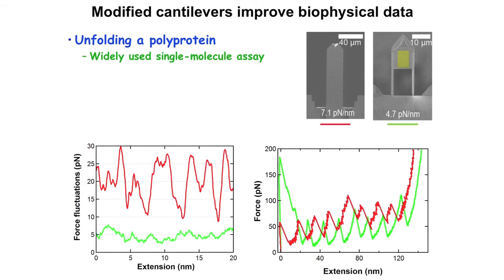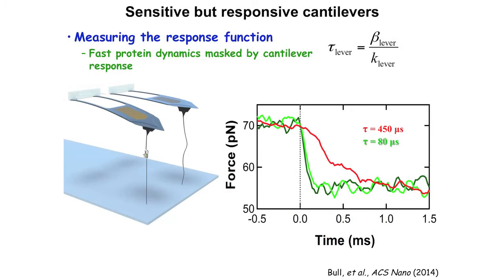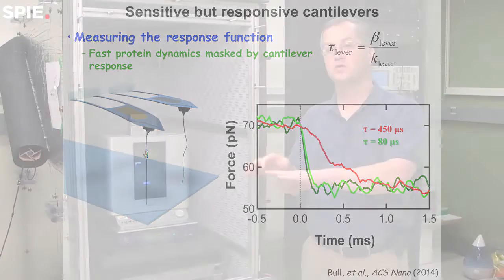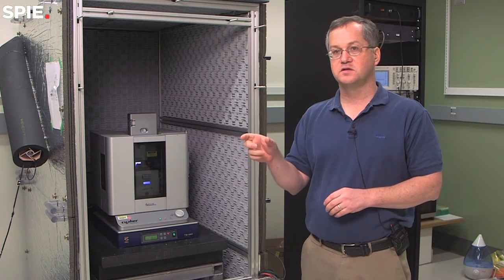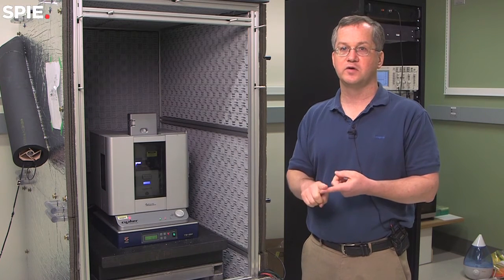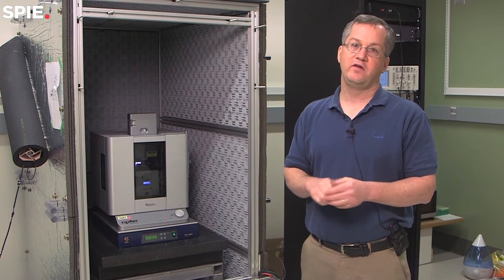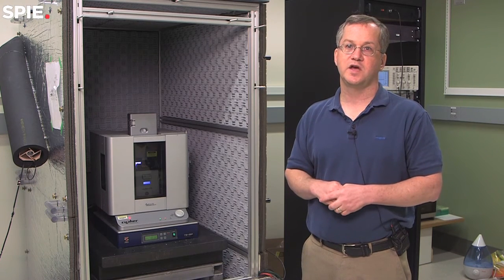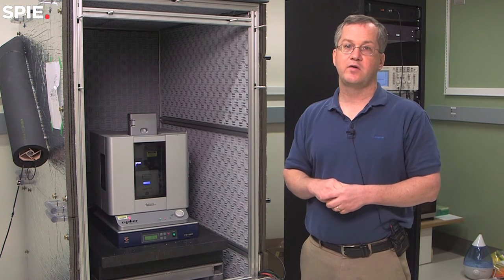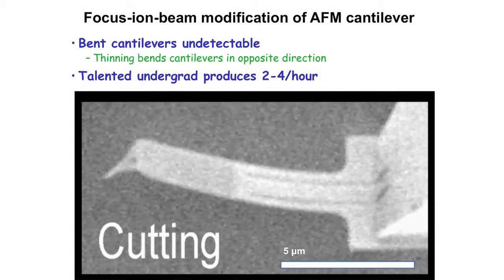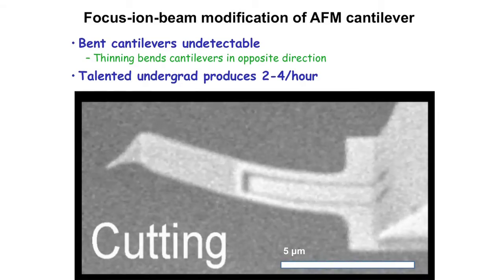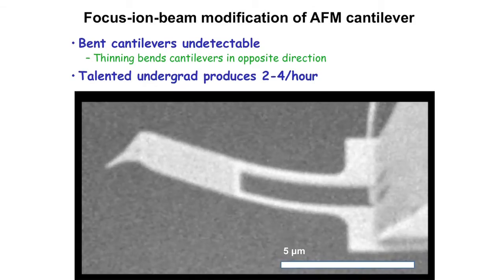We developed a process—indeed, Matt Bull, an undergraduate, developed a process—where he writes a little bit of glass using an electron beam at the very end of the cantilever. This acts as a mask to protect the gold when we do a chemical etch. That gold gives us the third key benefit. We've got lower stiffness, lower hydrodynamic drag, and now higher reflectivity. These are a great general-purpose cantilever that we use all the time now in our research, and we think will be broadly enabling in the field. We hope that commercial AFM manufacturers take up these types of technologies and make them easily accessible to the rest of the field.